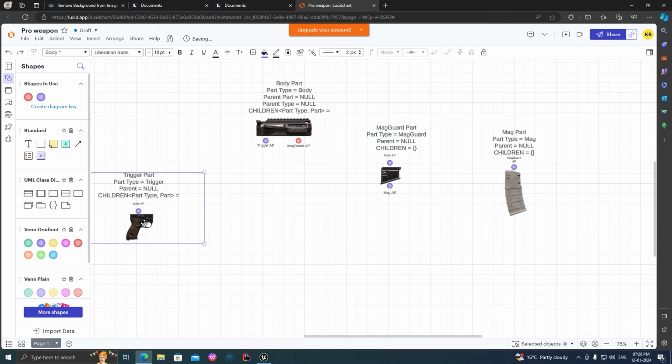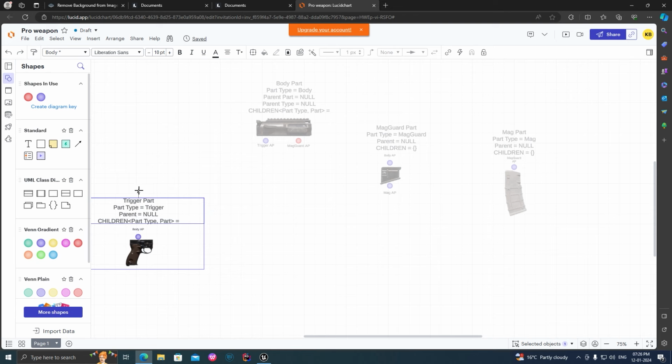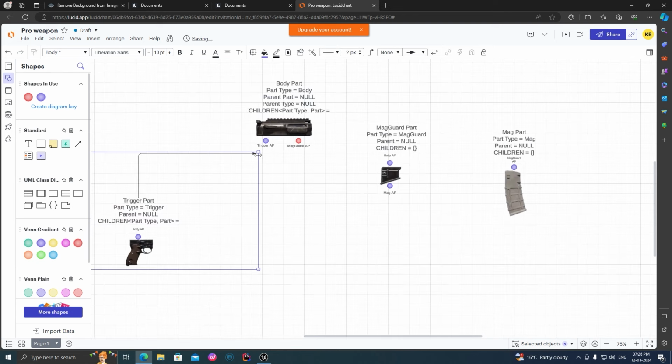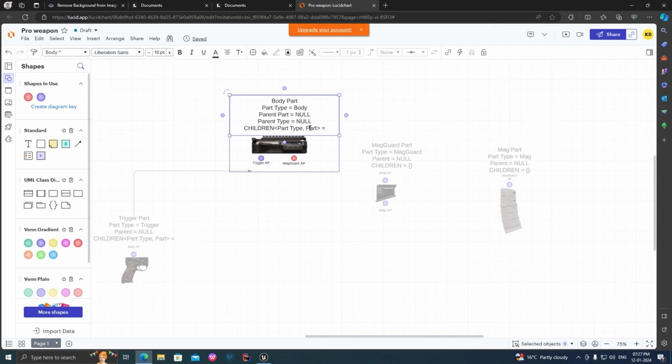Now to talk about it in more coding related terms, when we are attaching our trigger to this point, the parent of the body part is still going to be null, the parent type is still going to be null, but the children is going to change.